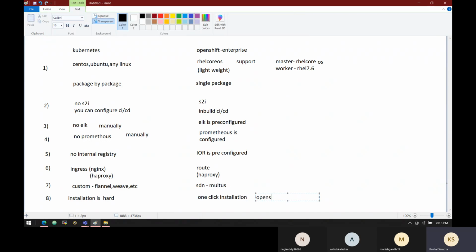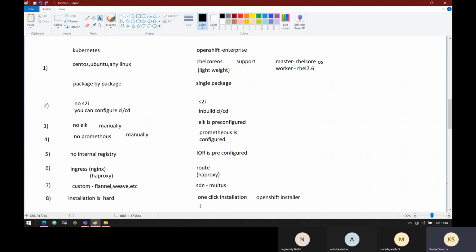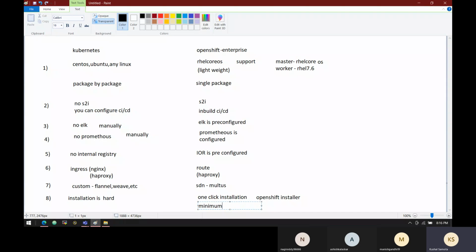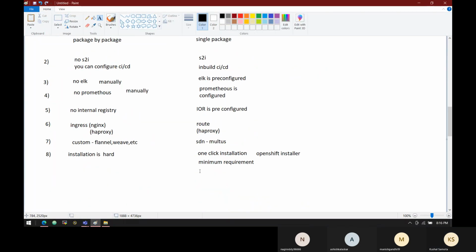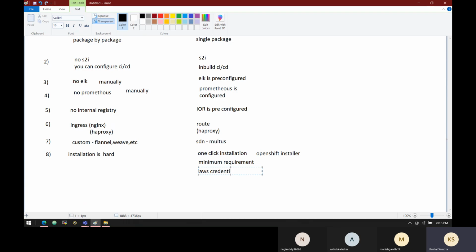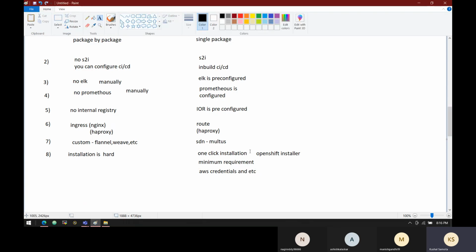There is an OpenShift installer. You provide the minimum requirements like AWS credentials and so on, and it will automatically ready the complete cluster for you. Only a single click installation.